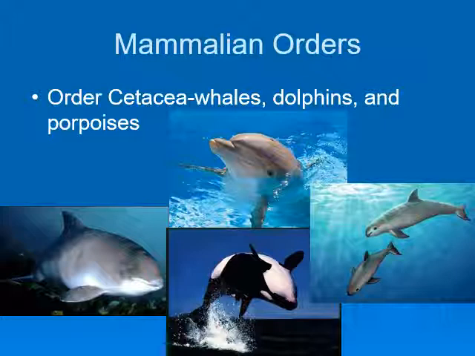They have modified nostrils. They have blowholes up towards the top for the most part. It's really a modified nostril they use for breathing. Remember, they have to come up for air. These are not fish. They are mammals, so they have to come up for air. So it's very, very cool to see that not only do we have most of our mammals living on land, but some of them can fly, and then we have some of them that actually live exclusively in the ocean, even though they have to come up for air. Mammals have really taken over every part of Earth during this time. So this is kind of the age of the mammals that we're living in.